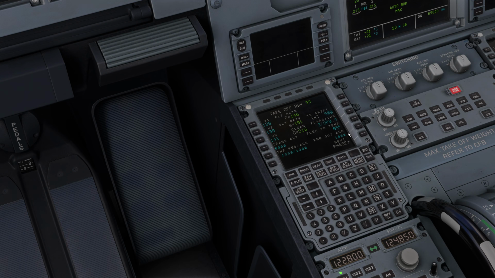And now we definitely also want to fill out the approach page already. So I've got a QNH of 1019, 21 degrees, the wind is 290 at 10. We don't need a minimum since we are going to do visual approaches. And the reason you want to fill all of this stuff out is because you don't really have time to do that in the traffic pattern. So work ahead as far as you can.